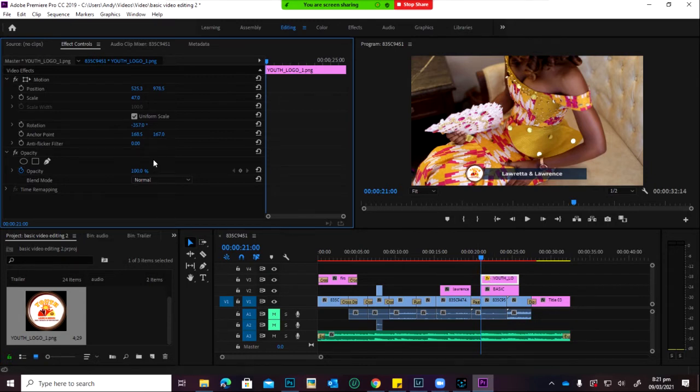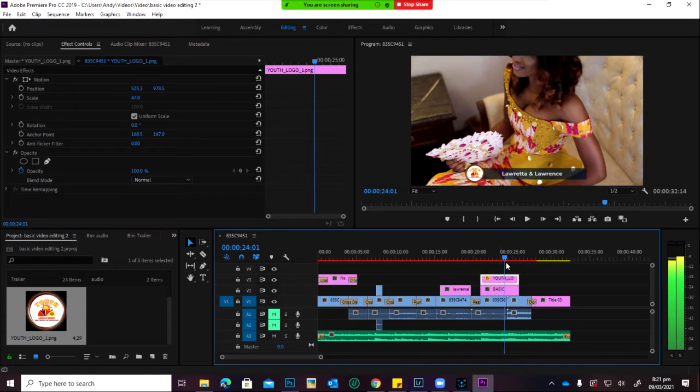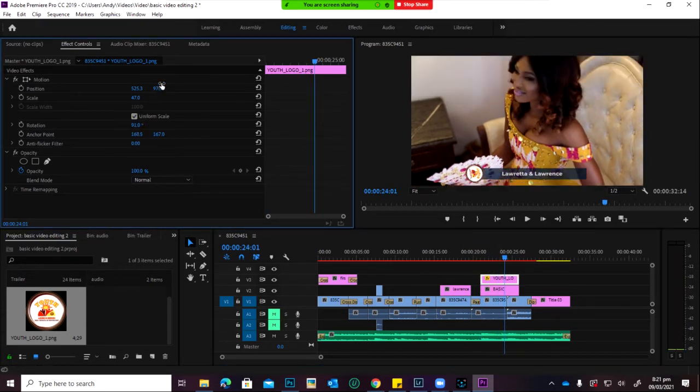You can rotate. It's just a matter of, for example, if these are 0, look at the rotation. From this point, from 0 to, let's say, the middle there, I'm animating it.